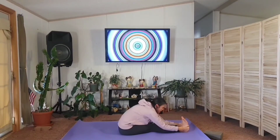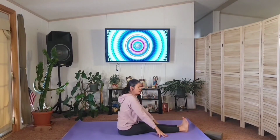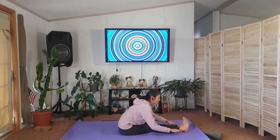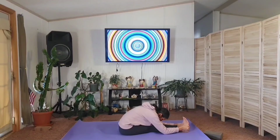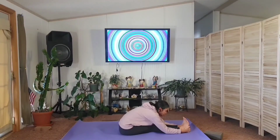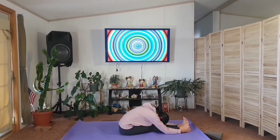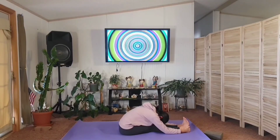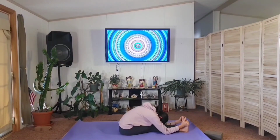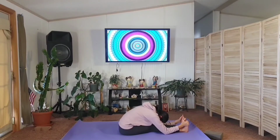Wherever your hands can be, you want to inhale, halfway lift. Exhale, fold. So some of you may be up here or here, which is fine. Just make sure that you keep your spine lengthened and long. Inhale, lengthen the spine. Exhale, fold. And maybe you can come a little bit closer, or fold a little bit deeper, is what I should say. Couple more breaths.